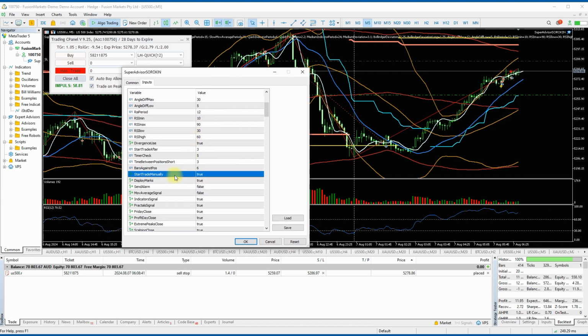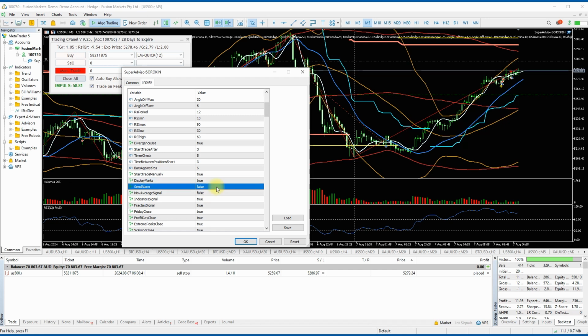Also we have start trade manually, which is usually what we do, and also display marks. So start trade manually is true, but when you want to test the system, we need start trade manually false. So for testing and for optimizations it must be false.